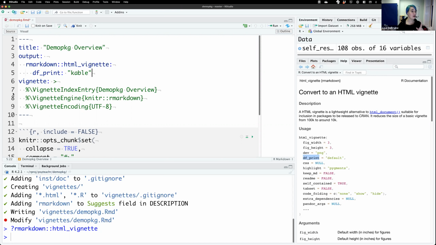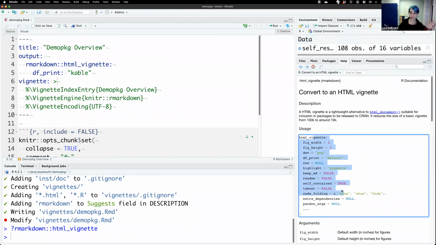I think it is not in quotes in the book, which is a typo for me. Make sure you put it in quotes. Maybe that, I'm not sure. We can check and see if it needs to be in quotes or not, but let's put it in quotes for now. Maybe it doesn't need to be in quotes in the YAML header, but if it does, if you're going to use this function. All right, there's other things you can do, but we're just going to leave it at that.